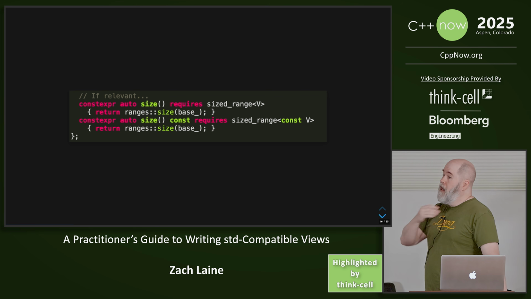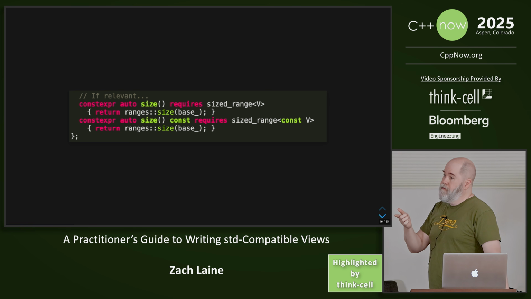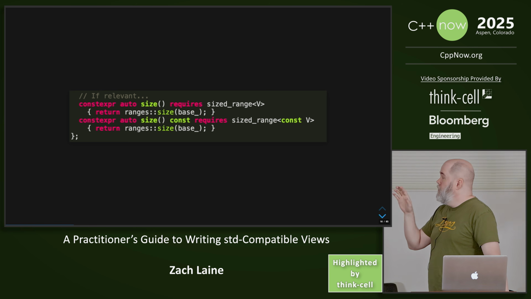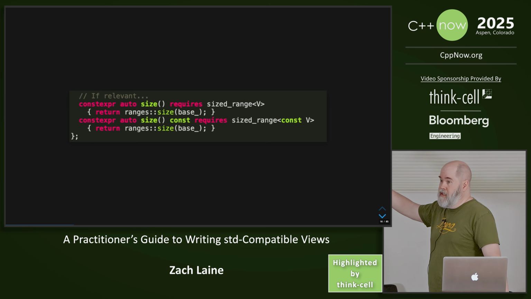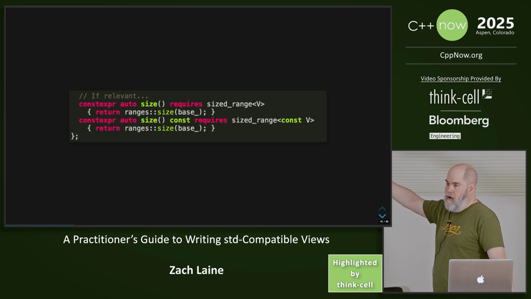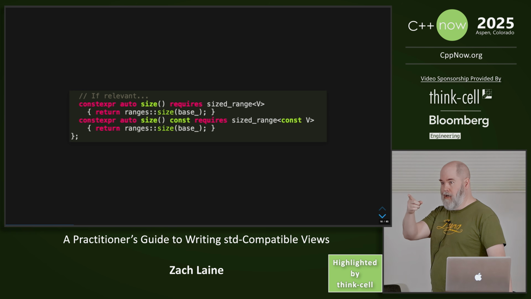Or, okay, so I could be wrong about that. It maybe doesn't have size because it's linear time. That actually might be true. I'd have to go look. I don't remember. But the point is the same, which is that now I can provide size and I can possibly provide it in O(1), so I'm going to do that. Yeah. You had a question?